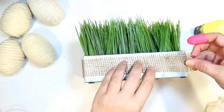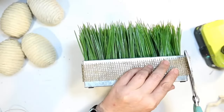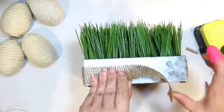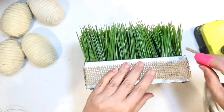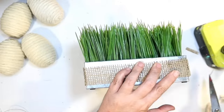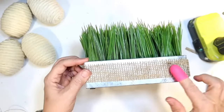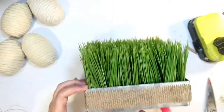I thought this really screamed Christmas. Otherwise, I don't know why I would have a box of grass sitting around. But maybe. Just cutting that down to size and gluing the other end, pulling it tight all around all 4 sides of the little box of grass.